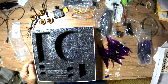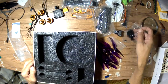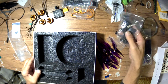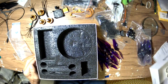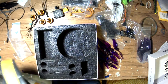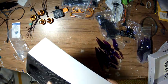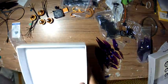I guess I'll have to do some research. So, there you go, guys. That's what's in the box. It's going to be a puzzle. I can't believe there's no paperwork whatsoever. No directions. Nothing. Sure, there's nothing in here. No. I'll probably be able to find something online. Nope, no paperwork whatsoever.